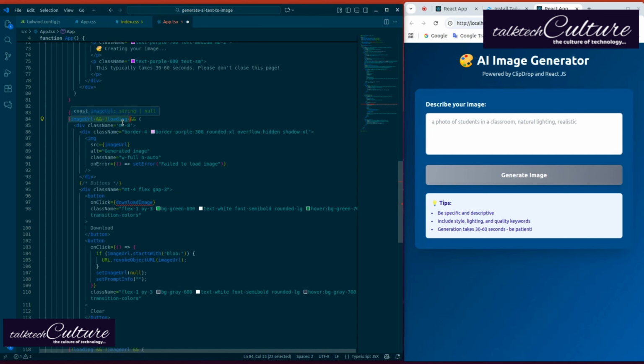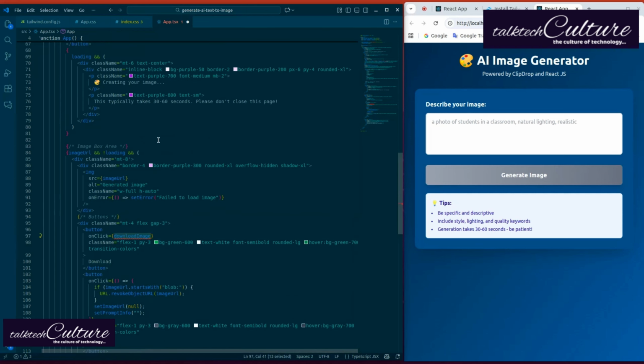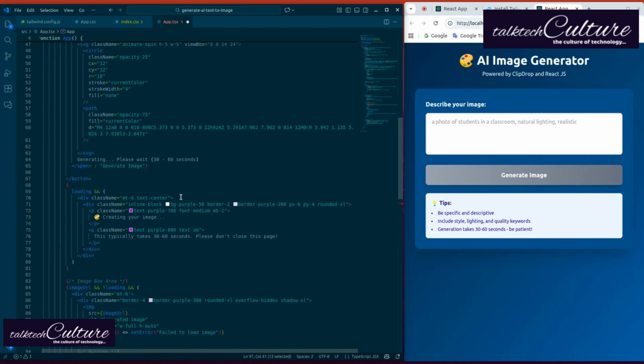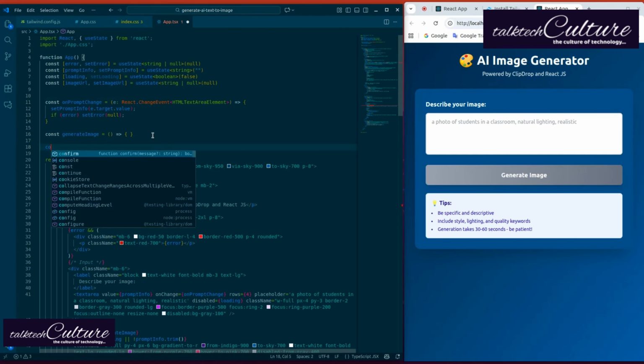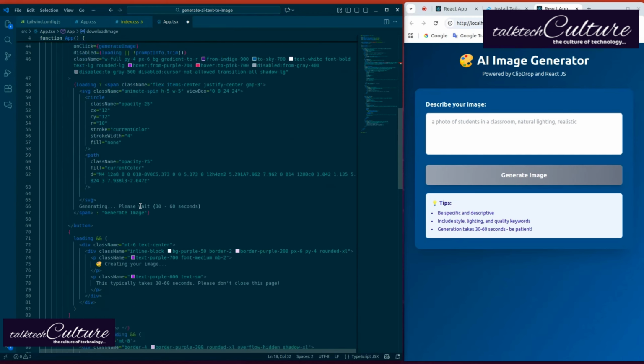And then what do these buttons do? We can't see it, as I said earlier, because of these conditions. I can actually remove these conditions so we can see it, but anyway, let's explain it first. This button is for downloading, and this is for clearing the image. I think I'm wrapping this text. Yeah, it's wrapped. So let me define this and then remove these conditions so we get to see how it looks.